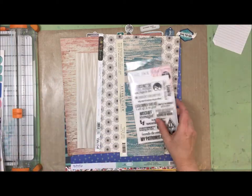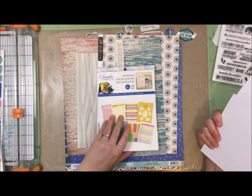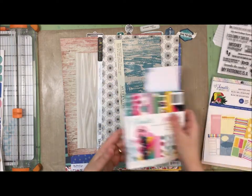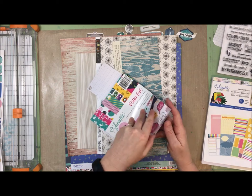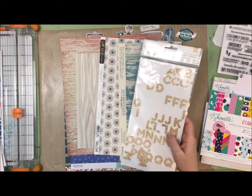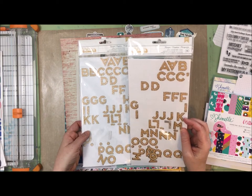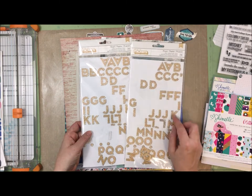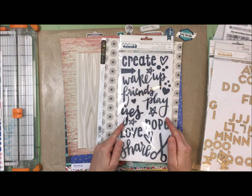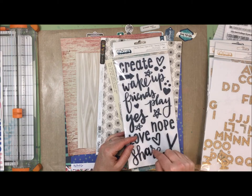Other things I have — I've got my two stamp sets. I've pulled out Chanel's Box of Crayons journaling pad. I'm pretty sure there's a ledger print in here somewhere because she loves ledgers, so that could come in handy. I've also got her Glitter Girl 6x6 paper pad — I've been using a lot of the Glitter Girl papers in this project. And some letter stickers — this can also be my rustic element. They're kind of like a wood grain, but they've got a gold sort of frame around them. I've also got from Box of Crayons her glittery word stickers — they're navy, so yay to navy.